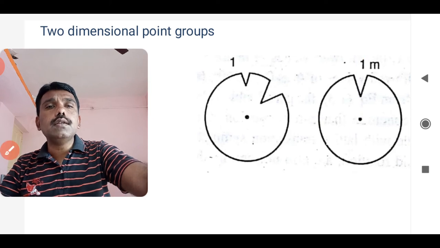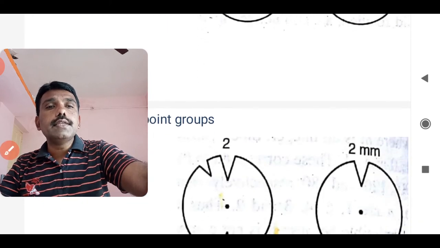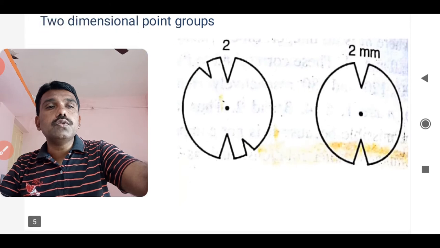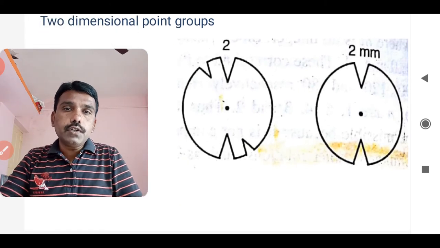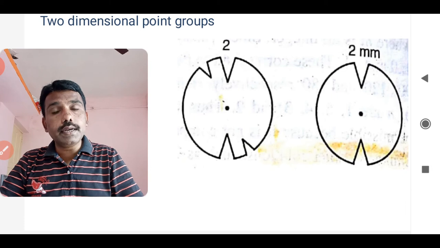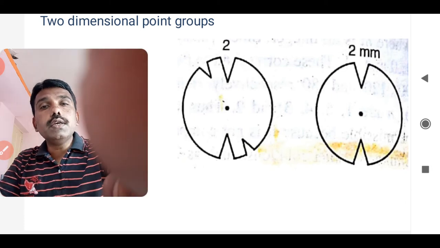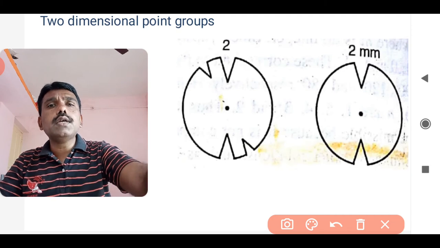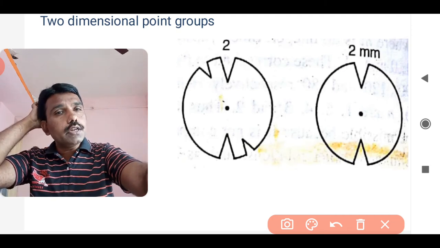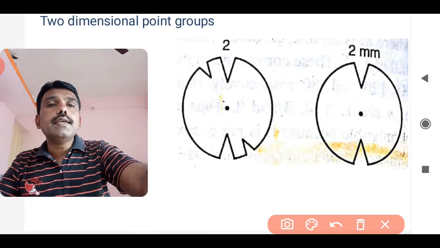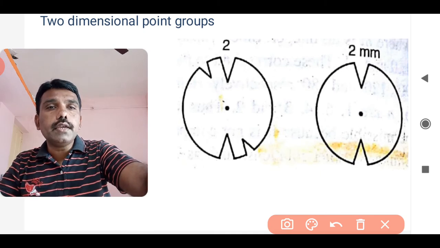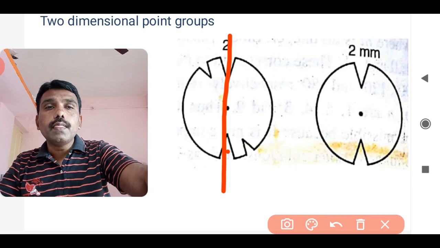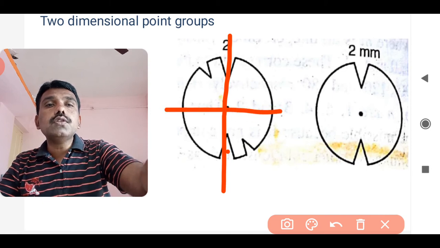Now if you look at the second example, which is a point group, it is quite interesting to understand why 2m is possible and 1m is not. Here again there are two rotations, but reflection is not possible. As I try to draw any line or plane through this axis, it will not give me two equal halves, or in this way also. So this is not possible in this case.